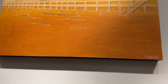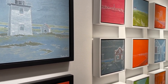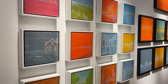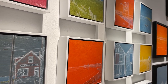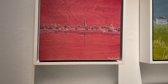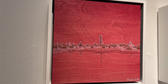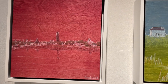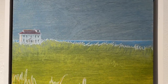So that is that. And I'll take you next through these little 8x8s. These 8x8 panels are framed in a little white frame, and they're deeper panels, so you'll see they project from the wall a little bit further. This first piece is called In the Pink, and it's a pink sunset dropping behind Provincetown. And the next one is called Race Point Summer, and you can see the Race Point Ranger Station there.